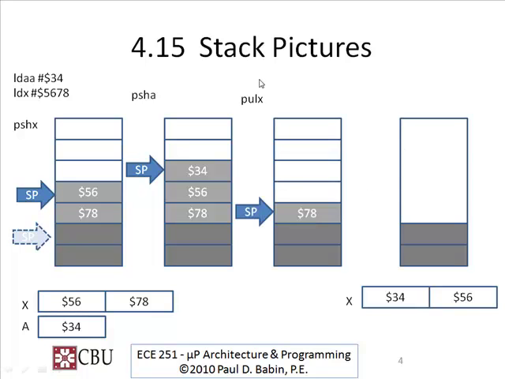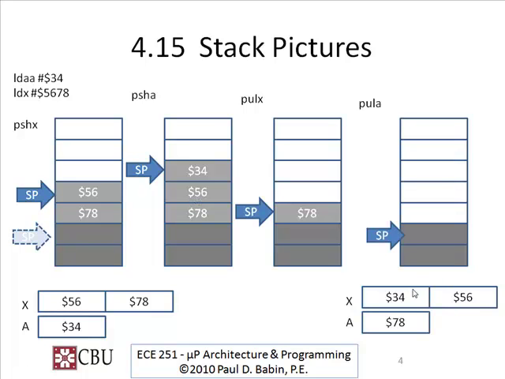So then when we pull X from the stack, that's a 16-bit pull. So the stack pointer is pointing here, so it'll pull 3, 4, 5, 6 and put that into the X register. And when we do an 8-bit pull, it'll get the 7, 8 and put that into the A register. So that's the correct answer. It seems a little odd, and this seems like maybe not the sort of thing you would normally expect to do, that we're rearranging bytes within a register.